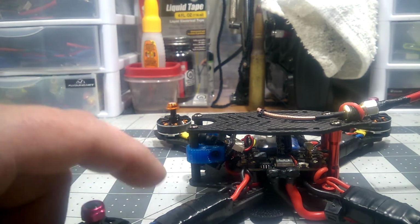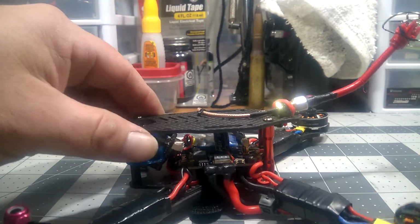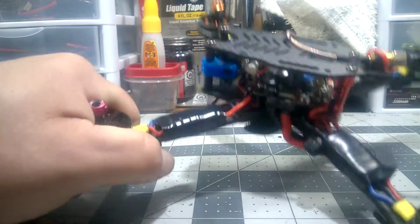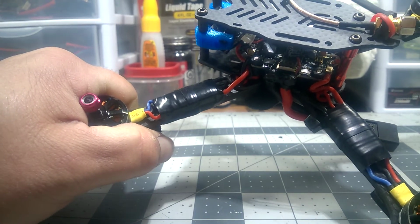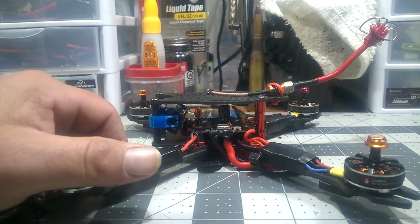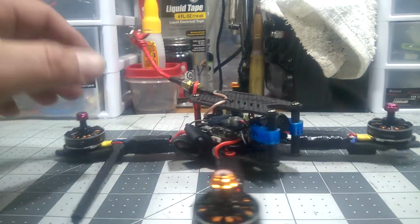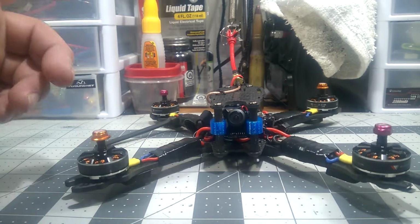the flight controller. I suggest using it because it is an all-in-one. Even though it's a good sized board, you know how that can be depending upon how noisy your ESCs are. These are old. They are the Racer Star V2 30 amp ESCs that I got with the kit that I bought from Banggood several years back. It comes with all the parts, except for the FPV equipment. But with these you can opt for the 20 amps or the 30 amps. I opted for the 30 amp ESCs, and I just figured I'd use them. I had them laying around.